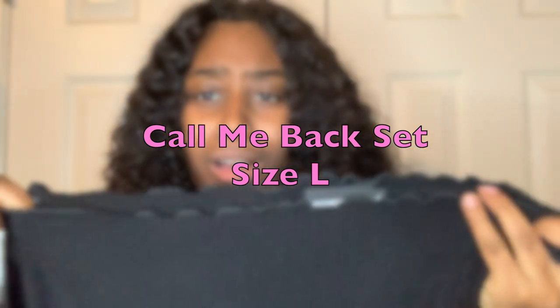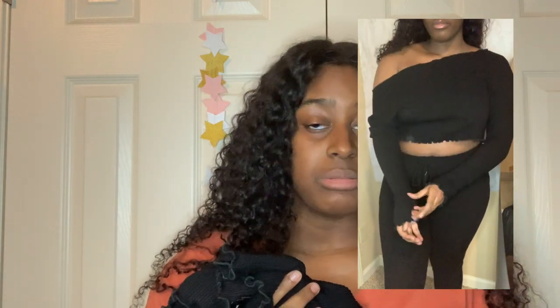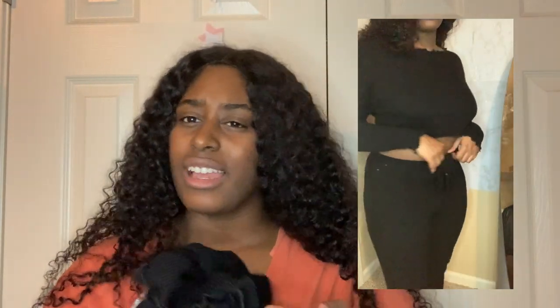Next I have this two-piece set with what I think they call a baby doll or french top with comfortable lounge pants. This was probably one of my favorites. It's stylish — something I would wear to school. It's just comfortable. The material is a little thick so maybe for winter or the winter-to-spring transition. My mom even said she wanted one, so if I were y'all I'd go get this set before it sells out on the clearance rack.